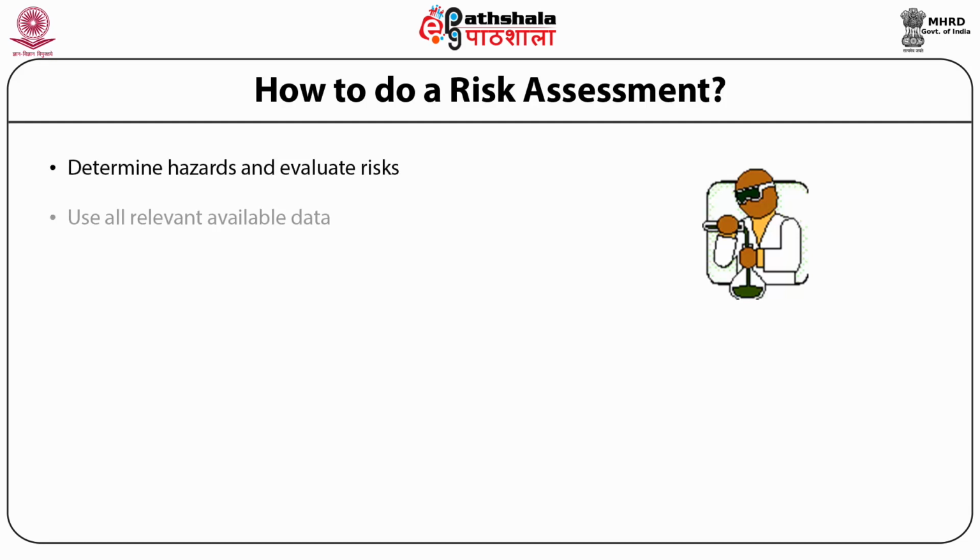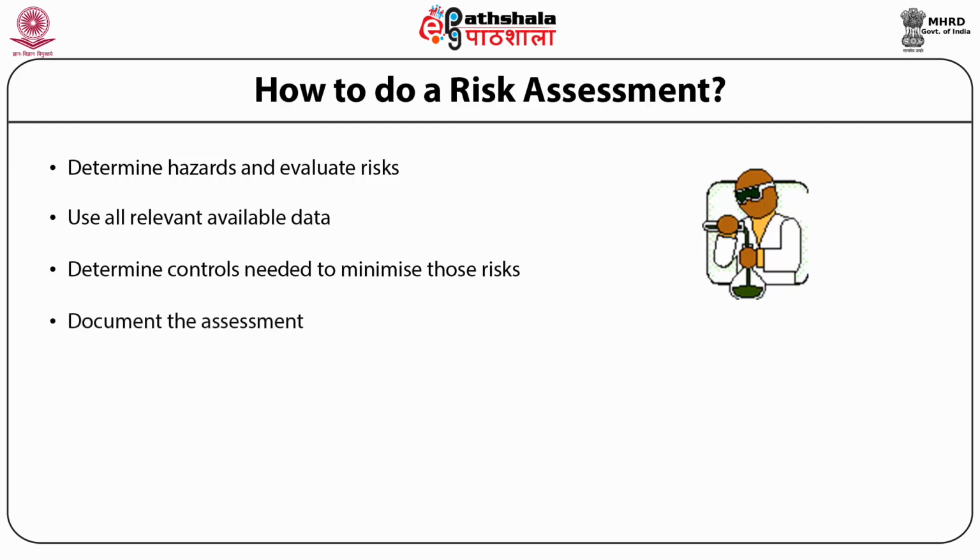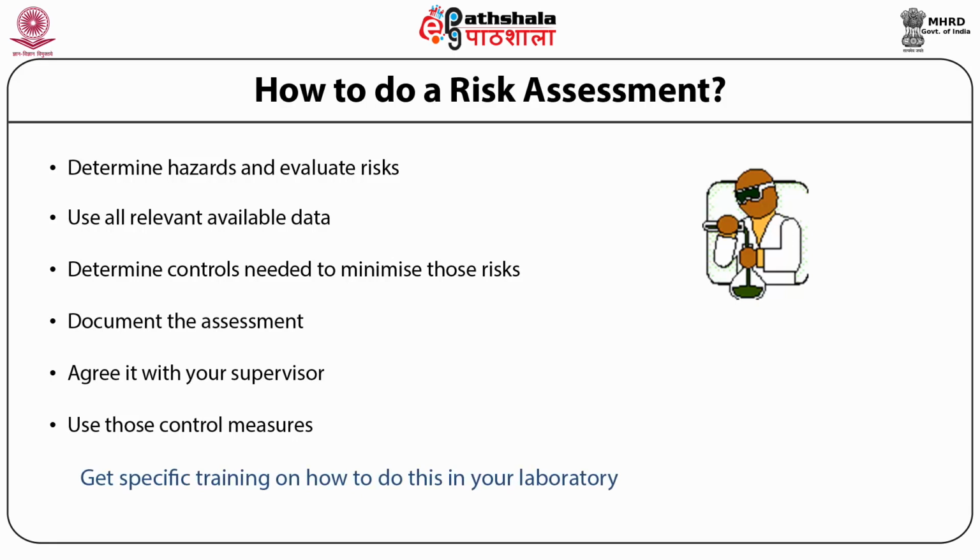For example, you use all relevant available data, determine controls needed to minimize those risks, and document the assessment so that it will be helpful for others. Agree it with your supervisor, use those control measures for future work and experiments, and get specific training on how to do this risk assessment in your laboratory.